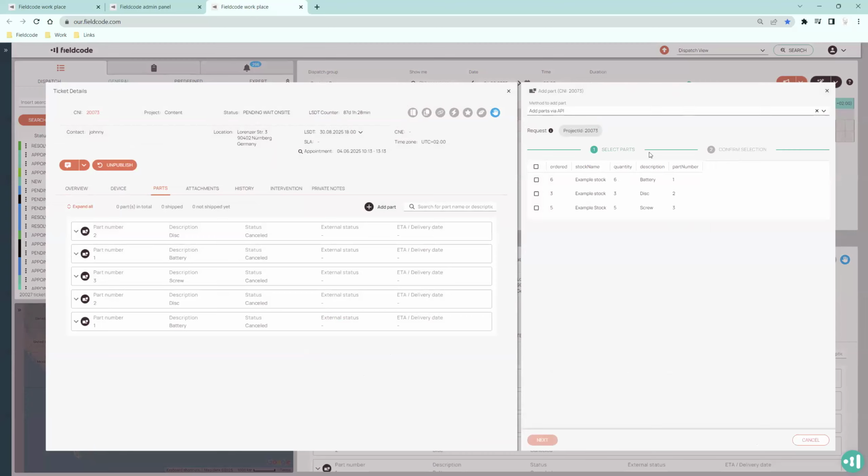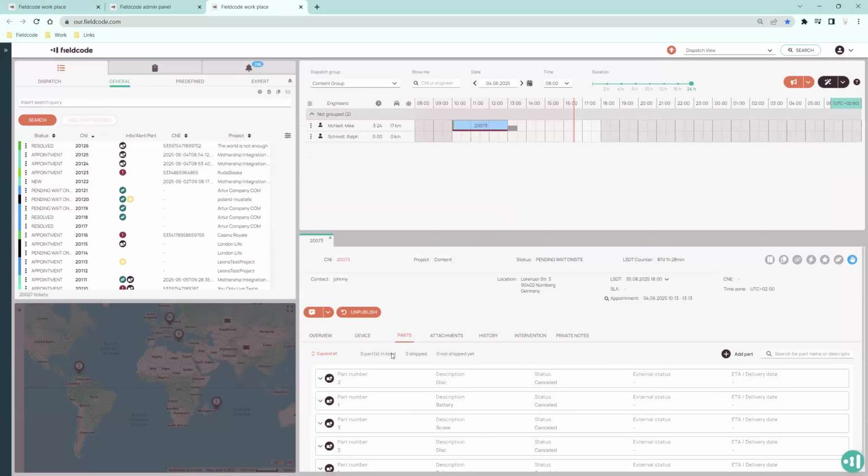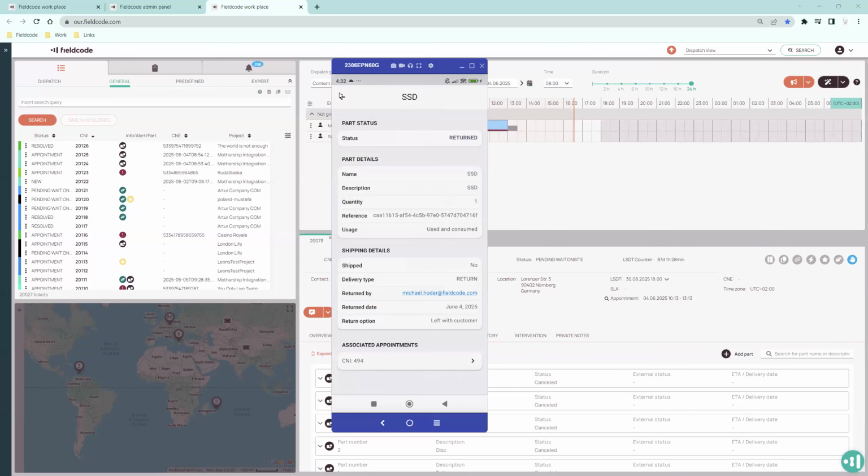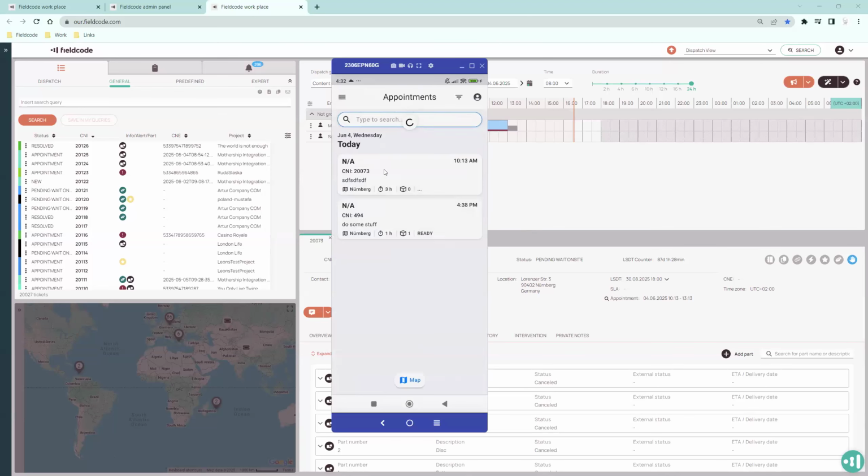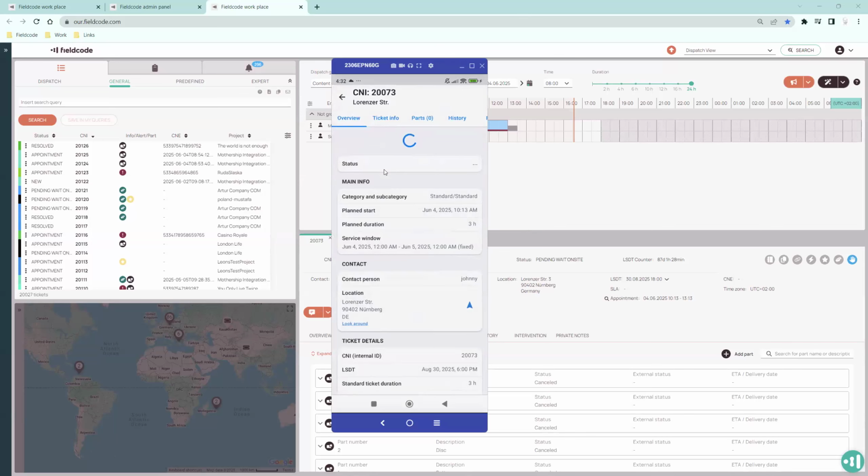So in this case, last month we introduced this where the dispatcher can recommend which parts are needed, select them, send it off, and the engineer can then go and find these parts. We now have this option. So I have no parts sent to this. Now we're going to look at the FMA, and we're going to see the engineer can just add these parts himself directly from the local stock or his van stock or wherever he has the stock.